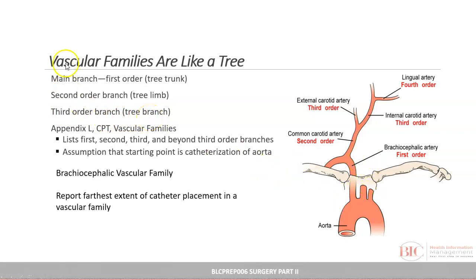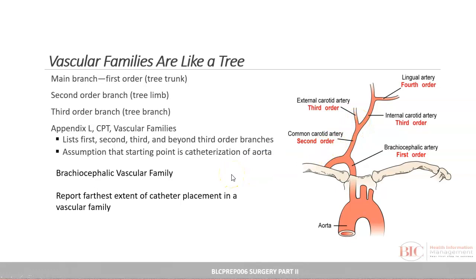So it's like what they do, and again, I'm not in Elecca Live, so I don't have my marker available, but basically what it is, they will insert a catheter and say that they're trying to get to the external carotid artery, where they're going to go in through the brachiocephalic artery first, and then they're going to manipulate the catheter up into the branch or the tree limb. And then they're going to further manipulate the catheter to reach the external carotid artery, which is the third order.